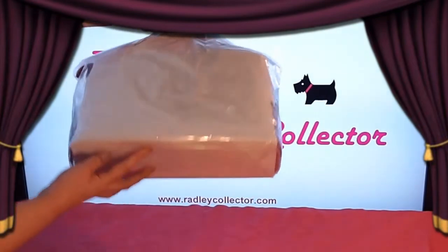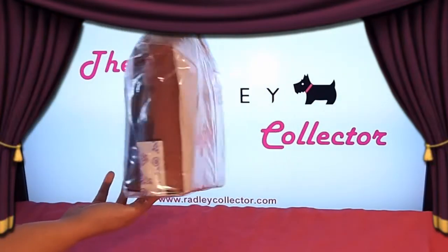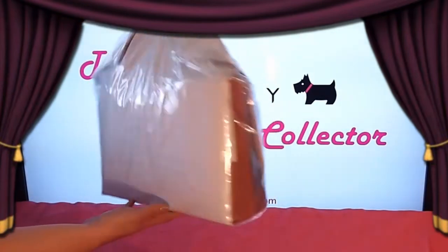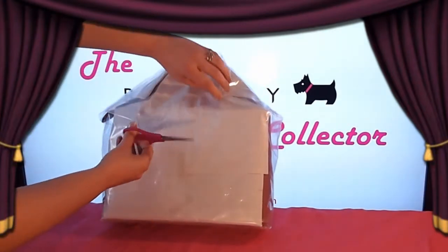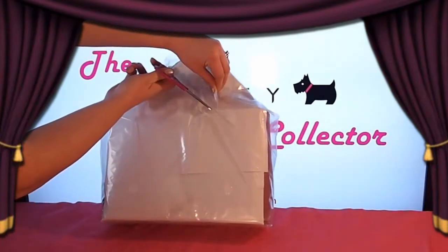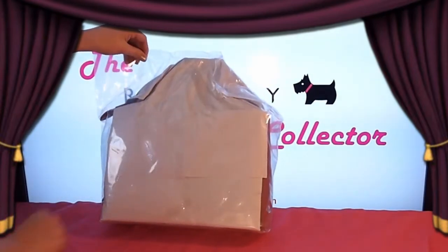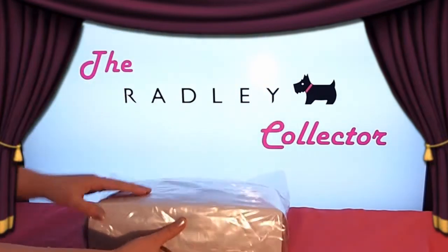This design was sold as a grab bag and also in a matinee purse to match. Today we are lucky enough to show you the opening of a factory sealed Masquerade Ball bag. As you can see from the outside of the packaging, the bag comes nicely sealed in transparent plastic. The barcode is visible with the words 'Masquerade Ball' and the product number 61600F. The price is also printed onto the barcode sticker — this bag cost £199.